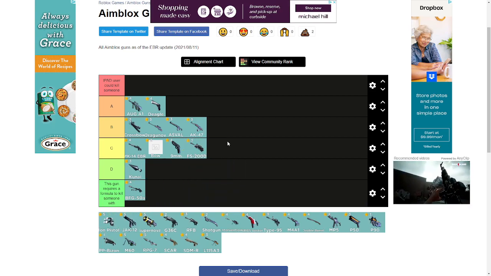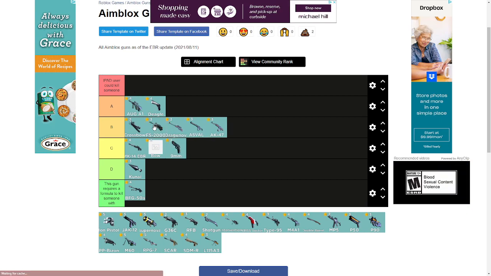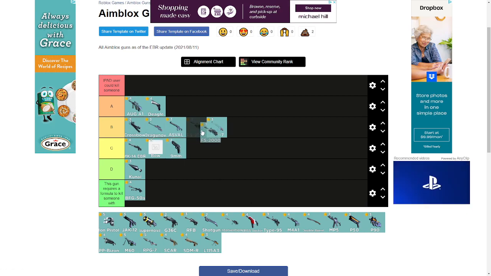So now I have the FS2000, which is a gun, okay? It's a gun that has a good iron sight. It looks special. It's a faster firing AK again. Does around the same damage. Above the Dragunov. It's better. Actually, below the Asval, because the Asval is just this gun but with a faster fire rate, and that's where I'm going to rank it.